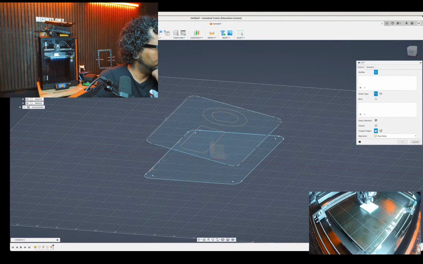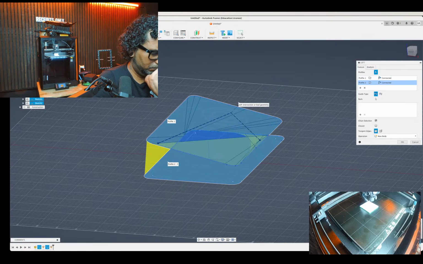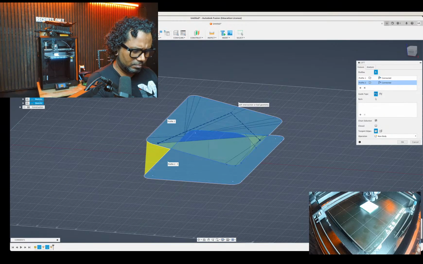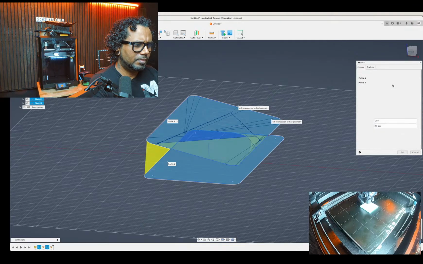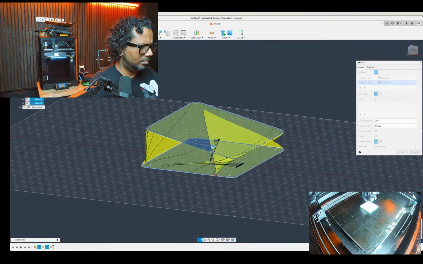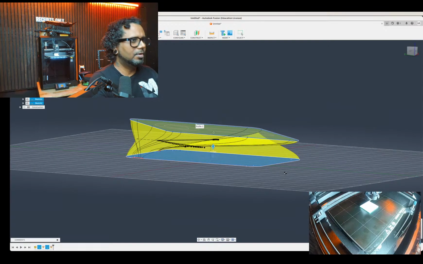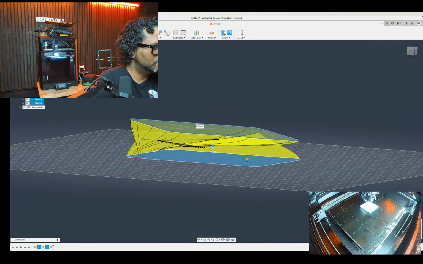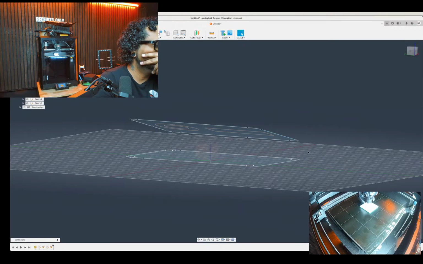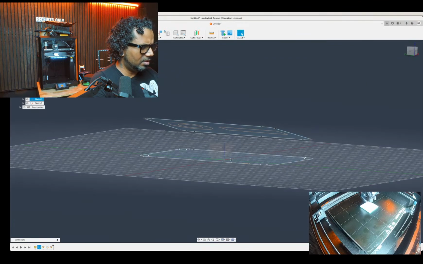I swear. They extrude as regular bodies.